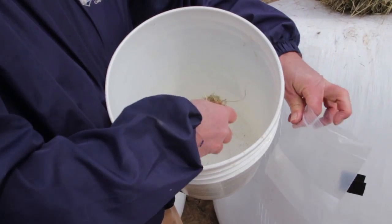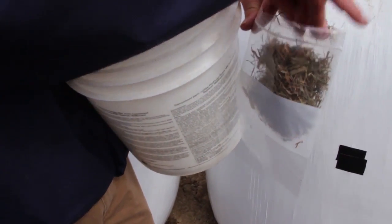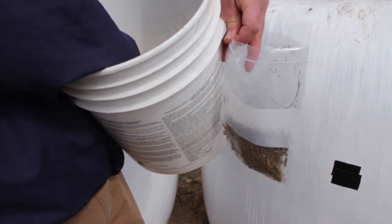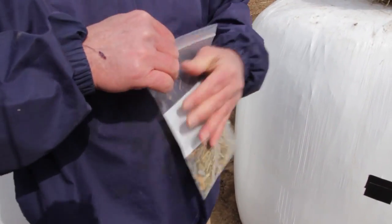If you're sampling fermented feeds, it's important to make sure that the sample gets to the lab in the correct condition. You want to sample that feed early in the week and get it in the mail so it doesn't sit over the weekend. If needed, you can freeze it and mail it in a frozen state — it will not affect the nutritional quality of the feed being tested.